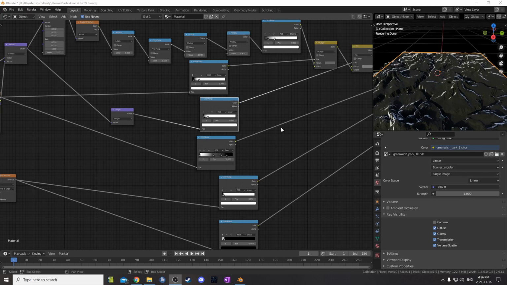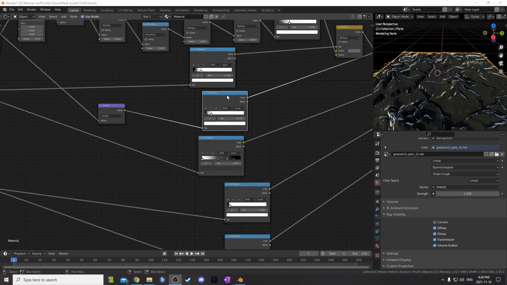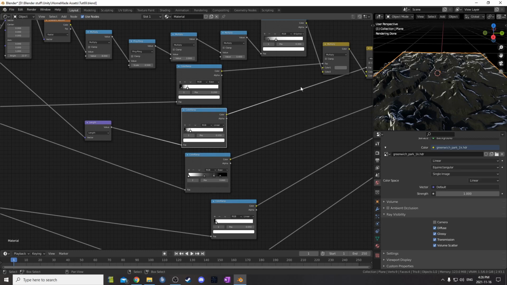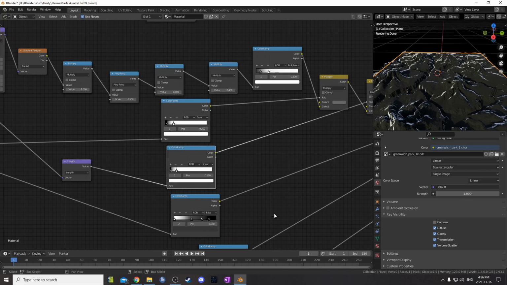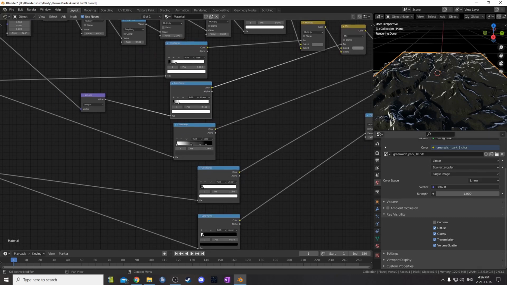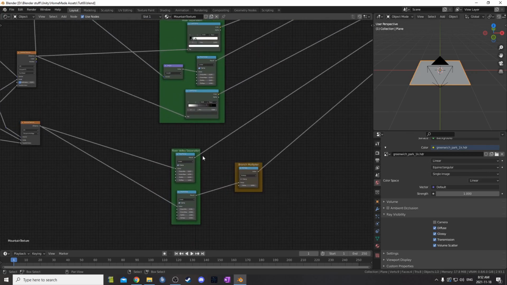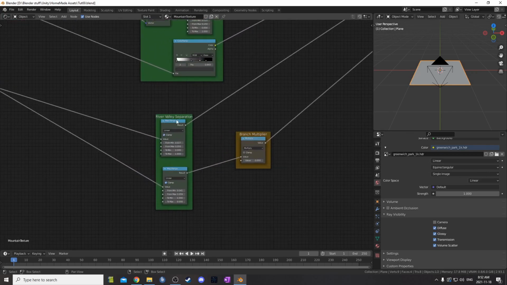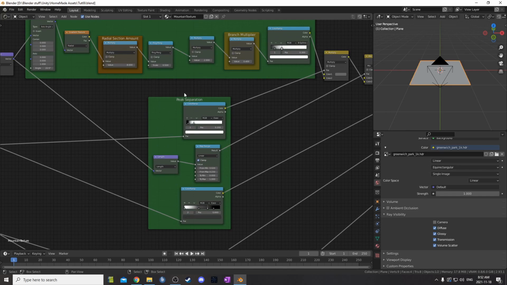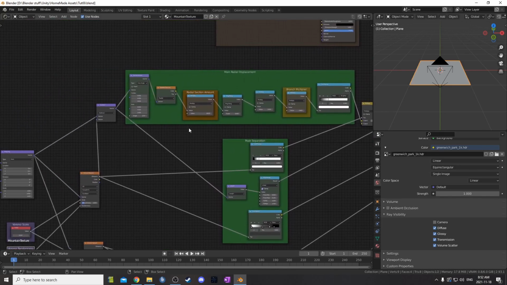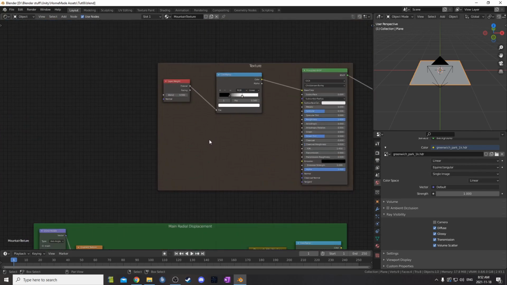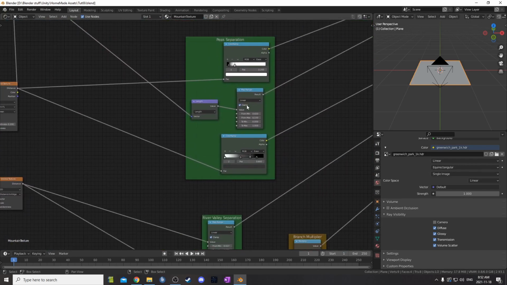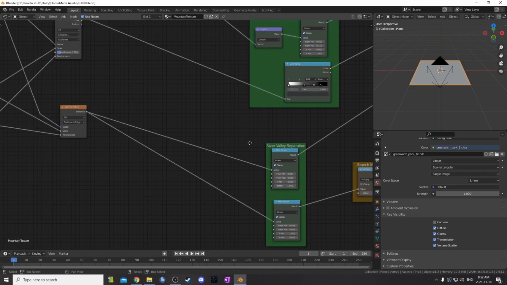Something you could do to speed up the time on your renders is swap out some of these color ramps with map range nodes too. But be careful, I wouldn't replace the B-spline or ease because the interpolation is going to be a little bit different with the regular map range node. I spent a few minutes just framing some of these nodes: branch multiplier, river valley separation, peak separation, main radial displacement, noise influence, Voronoi scale, Voronoi randomness, and the texture up here. And I also replaced some of these color ramps with map ranges.